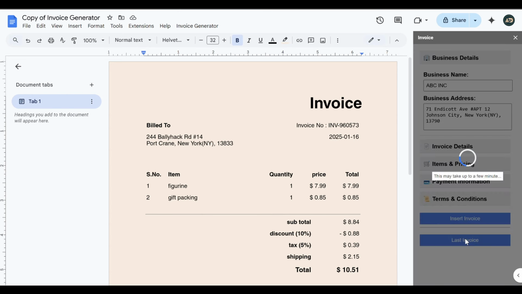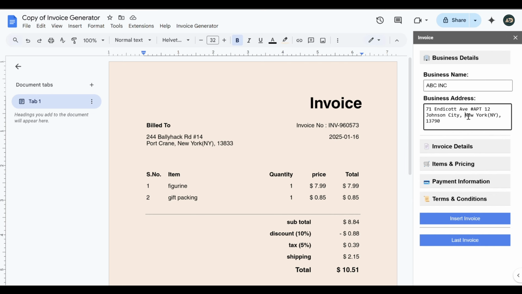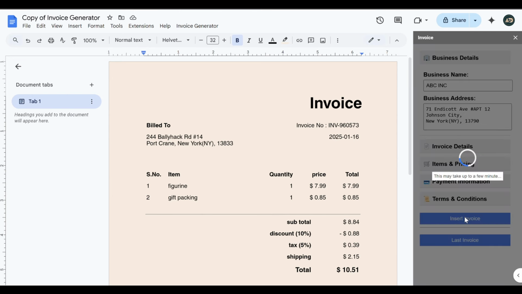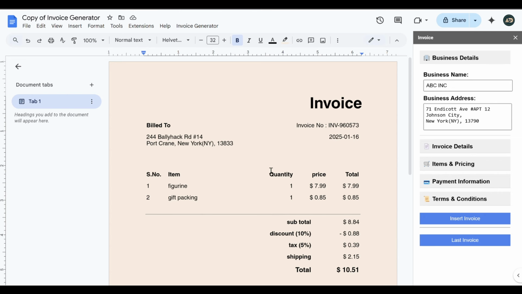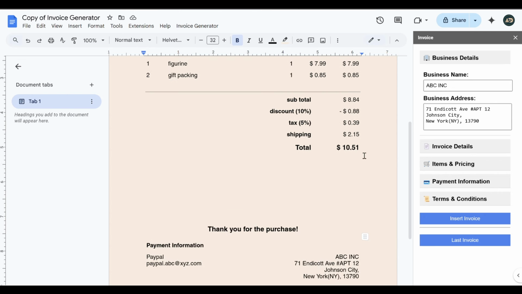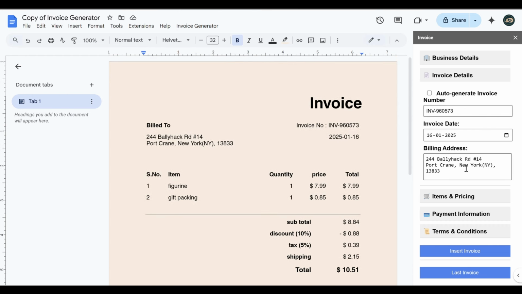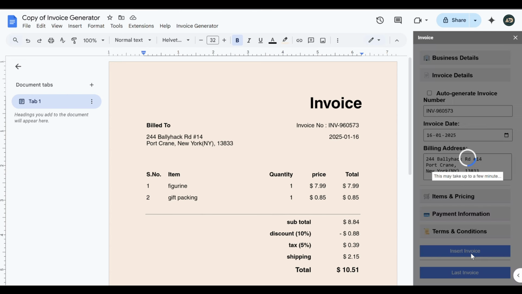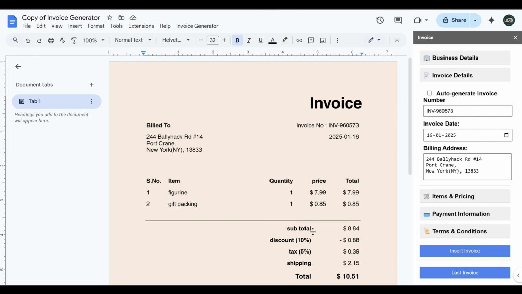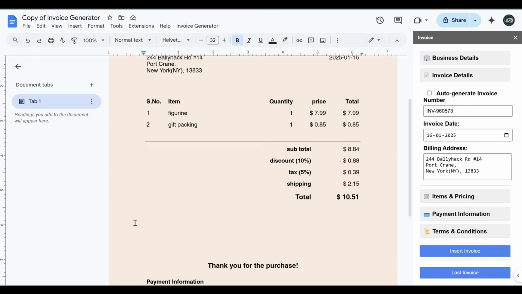We will again use Invoice Generator sidebar to do some formatting. Let us say we want the city and zip in a new line for the business address, as well as billing address. Let's try the same and see how easy it is to achieve without adjusting other information. Business address is optimized as desired. We will do the same for the billing address and generate the invoice. Both the address details are formatted.